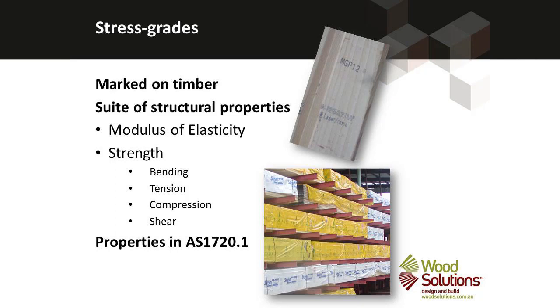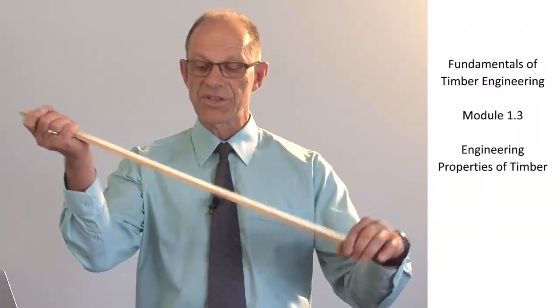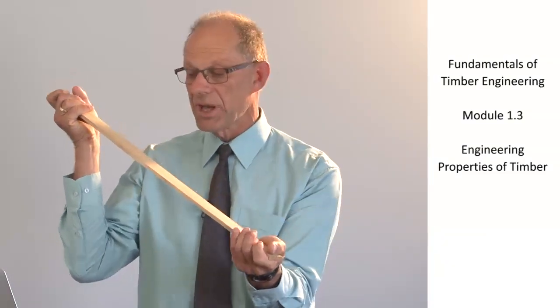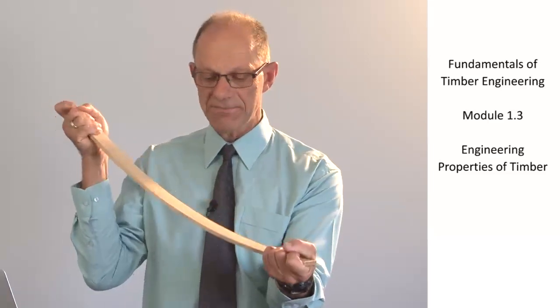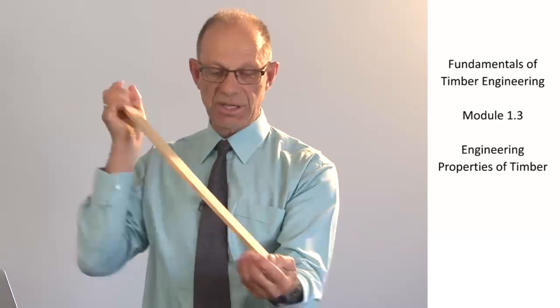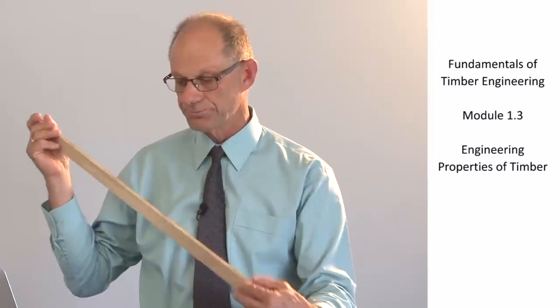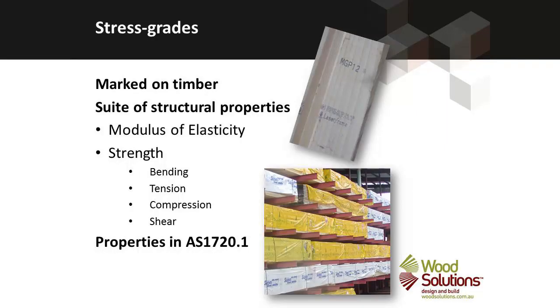The stress grade is marked on each and every piece of timber, and they are linked with a full suite of structural properties, which includes modulus of elasticity, the stiffness of the timber, how much it's going to deflect under load, its strength in bending and in tension and in compression, as well as its strength in shear. All of those properties are given in AS 1720.1, the timber design standard.